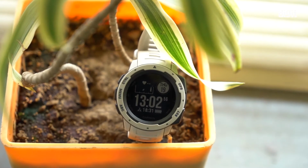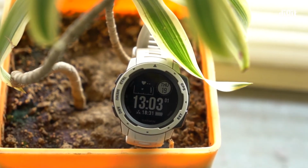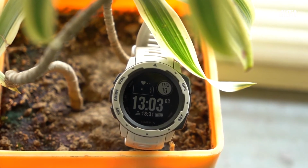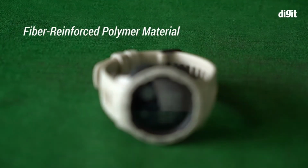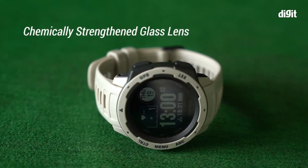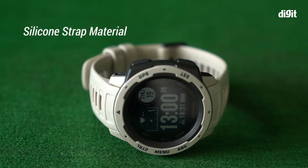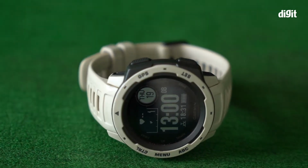The Garmin Instinct actually won an award last year and it's been quite an impressive watch to use. The Phoenix 5S is mostly used by people who are into adventure sports, who do a lot of climbing, and people who are into a very active lifestyle. And this is actually a very relevant and a very affordable version of it. Let's get into what exactly the Garmin Instinct is capable of doing.